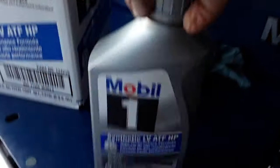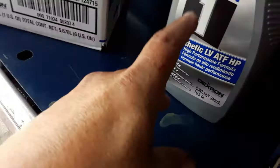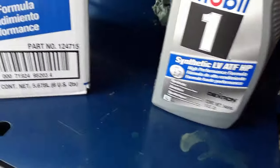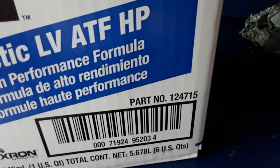And even the bottles will have the blue label. The black label looks identical to this, except instead of blue, it's black. And the part number's different. Like I say, that's the part number you want. 124715.